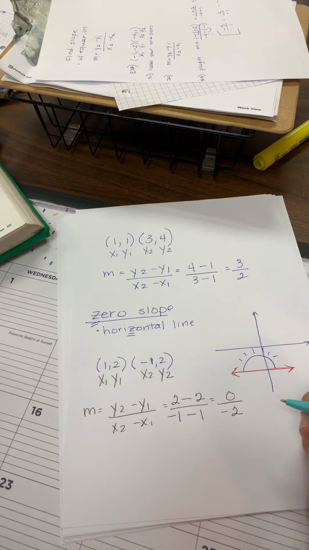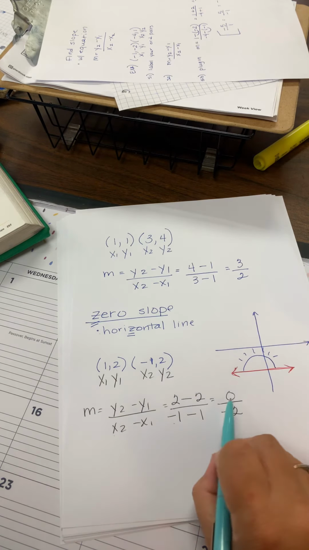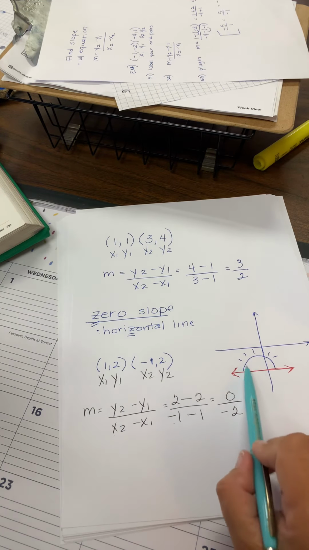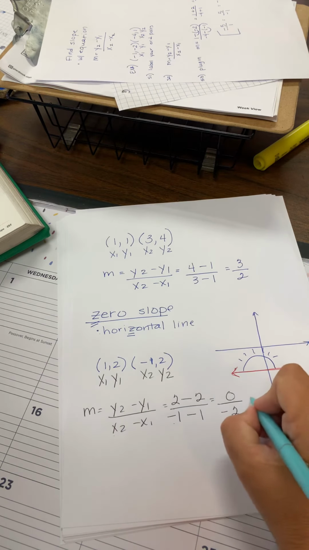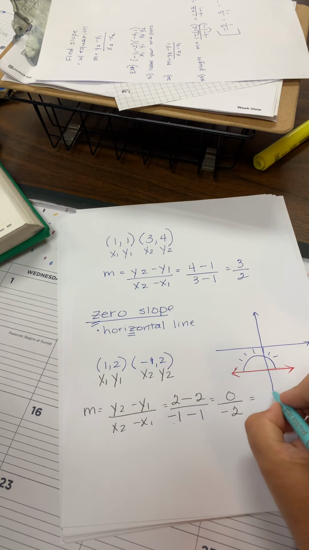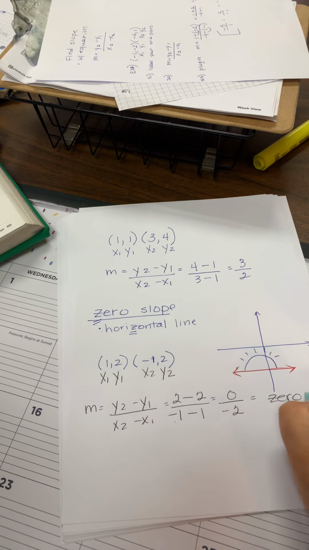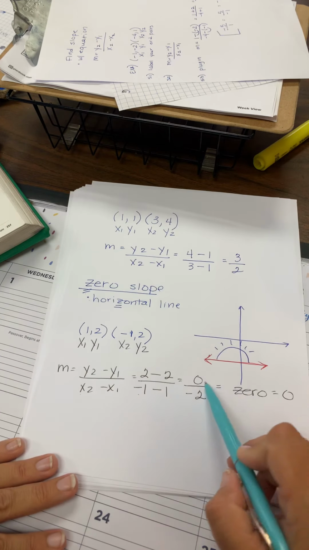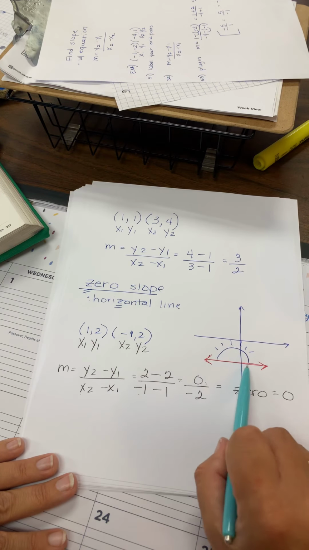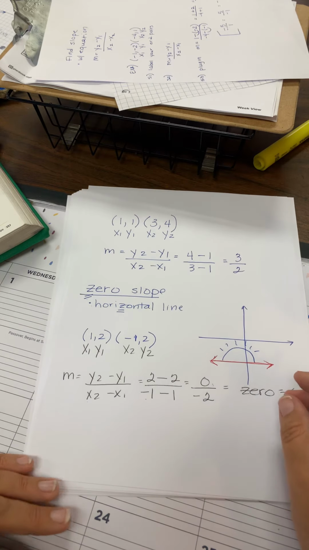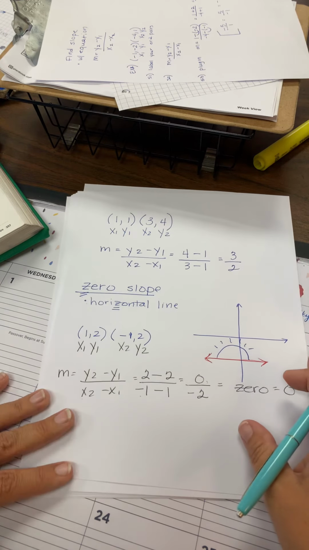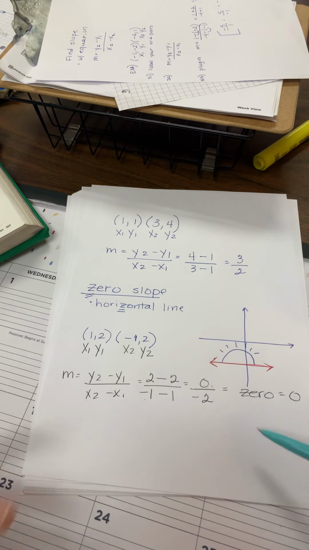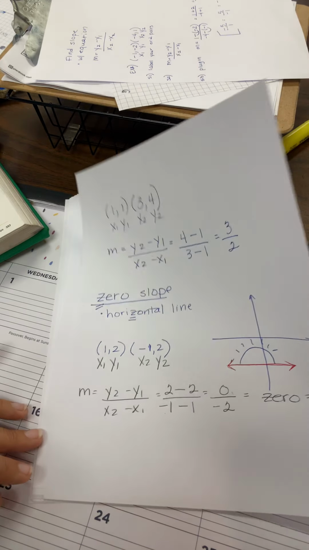Whenever you have, oh my gosh, and I just had a light bulb moment. I'm kind of excited about this. Look, this 0 on the top looks kind of like the sun coming over the line. So whenever you have 0 on top, your answer is 0. 0 is your answer. So when 0 is on the numerator, like the sun is on the line, when 0 is on the top, just like the sun is on the top of the horizon, your answer is 0.